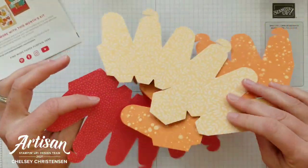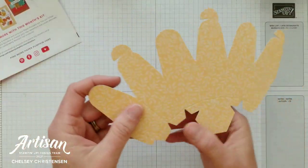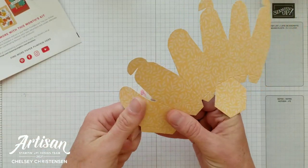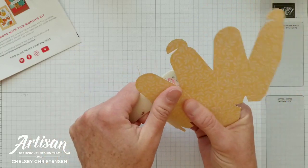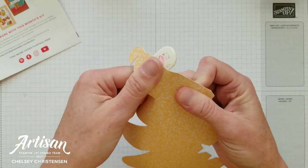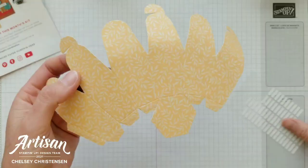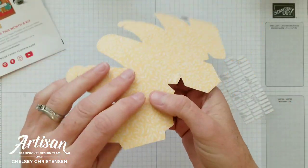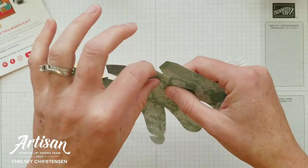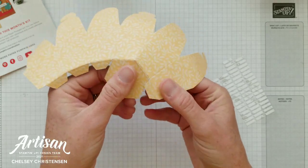So it looks like they have used this light pale papaya color for the turkey. So I'm just going to do kind of what I did for the original treat boxes, and that is to gently bend the cardstock towards the center to get a nice domed look. And then we do need to apply the adhesive. So I just did that. I added the adhesive with the strips that they provided in the kit. And I'm just going to attach these to the hexagon on the bottom. So just wrap that around.